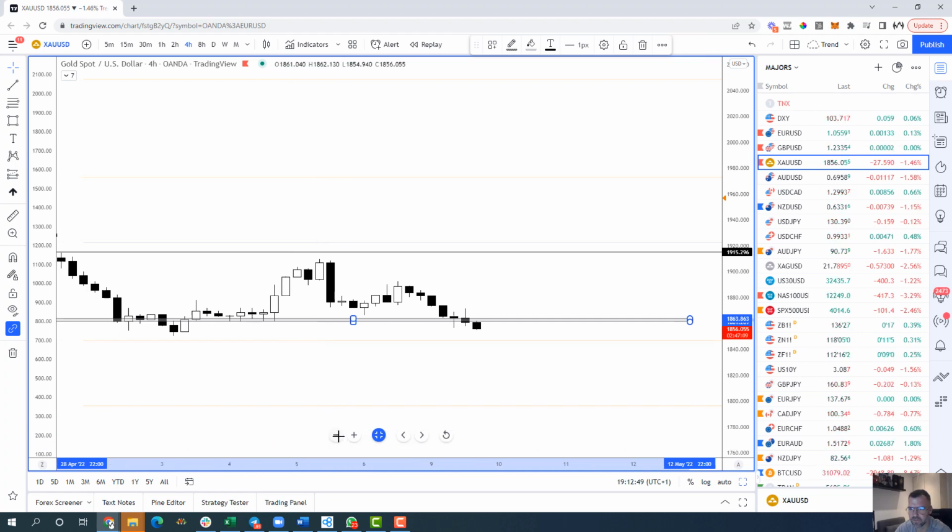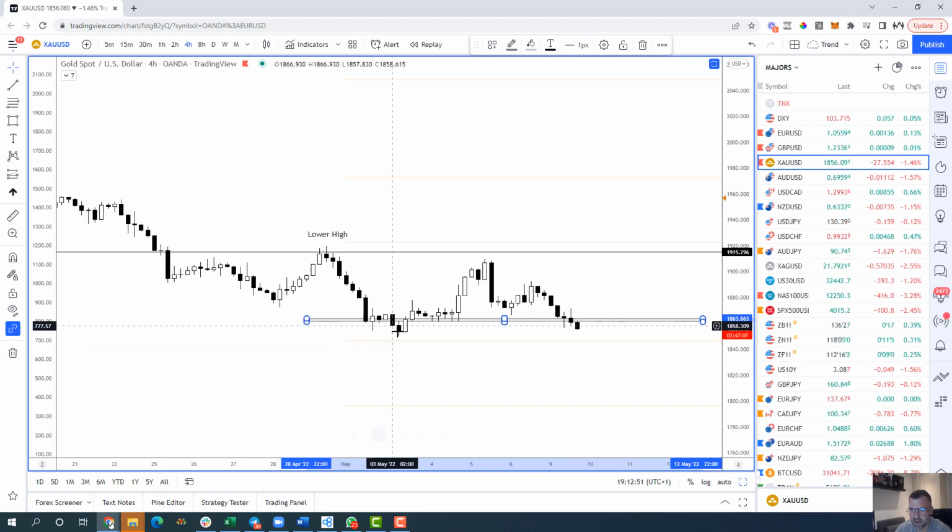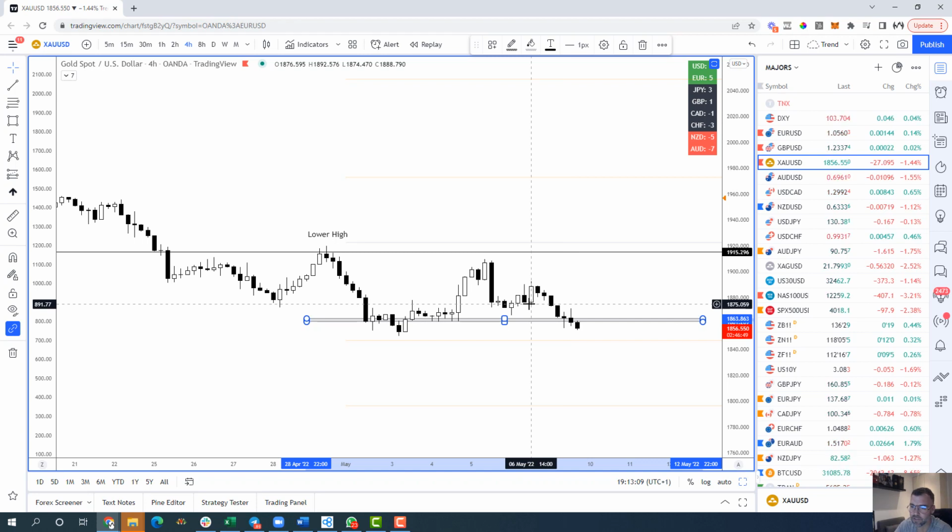been formed at 1858, this area here, this is where we had our previous targets for today, which was when price broke this area, which was the support level that I highlighted and deleted, was price broke down, retested in that area, and then sold off and went on to hit target. So it was quite an easy, simple trade. Like I was saying, higher time frame is pointing to the downside, so we're looking for rallying opportunities to fade.